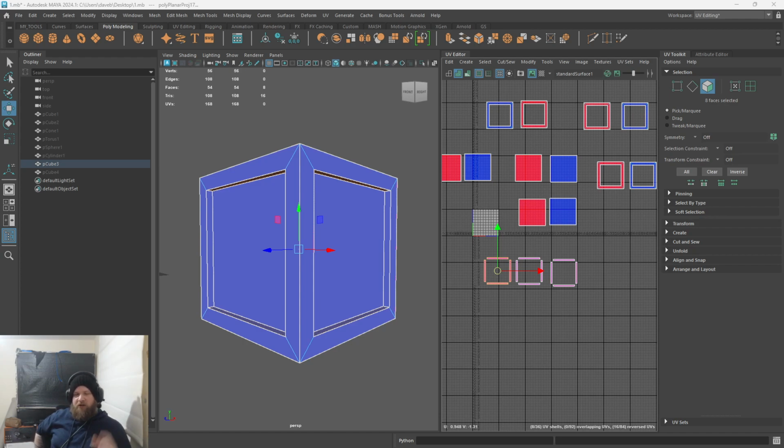And all I've done is grabbed all the faces that are going down the x-axis, projected those off, done a planar projection because they're all flat. Planar projection. All the faces that are facing on the z-axis, planar projection, done. Y-axis, planar projection, done. And I've just done them in chunks. So I've done all the big faces first, and then the medium faces, and then the small faces.